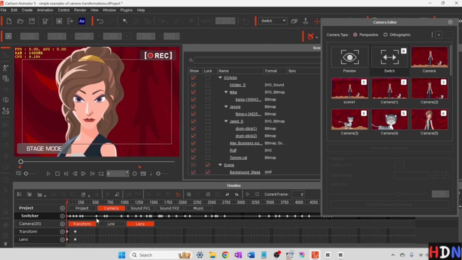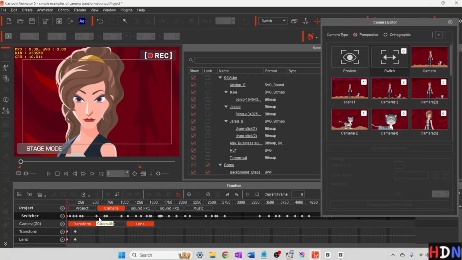Anything I've already put in, I can go to that camera. I can switch it, edit it, move it around, change the lens, make everything perfect for just that moment of that camera. Easy peasy. And then I can pop it into the timeline. So all I have to do is create a new camera, make it what I want it to be, and replace it anywhere where I have a lame camera or I like the camera. I don't want to lose it, but I want to see something else.